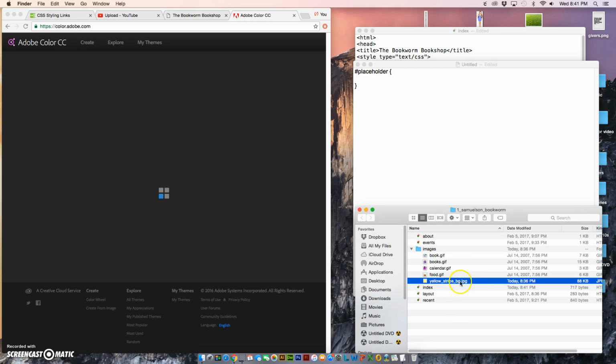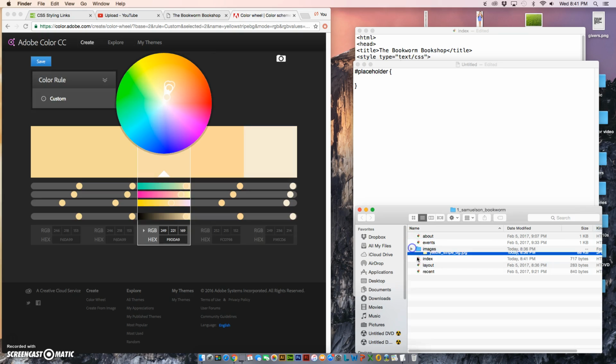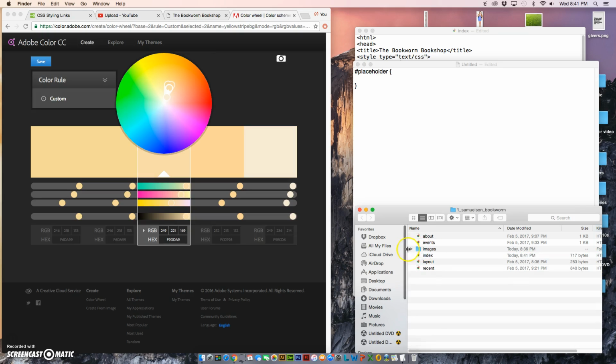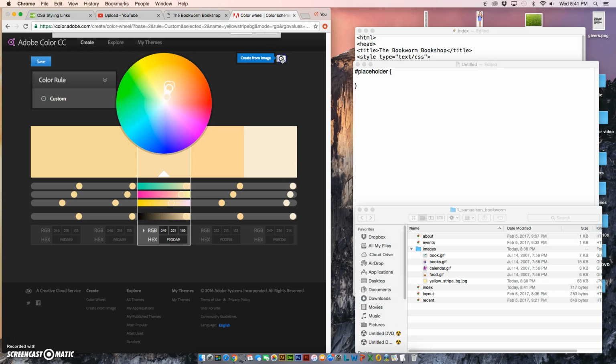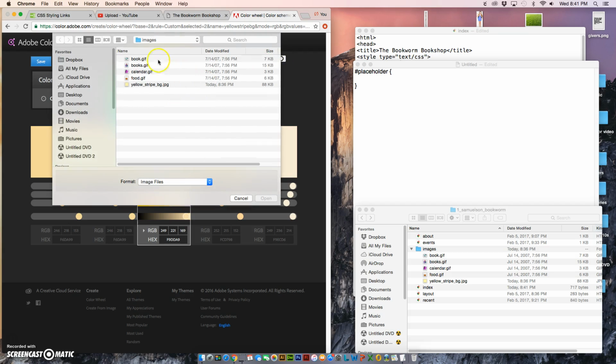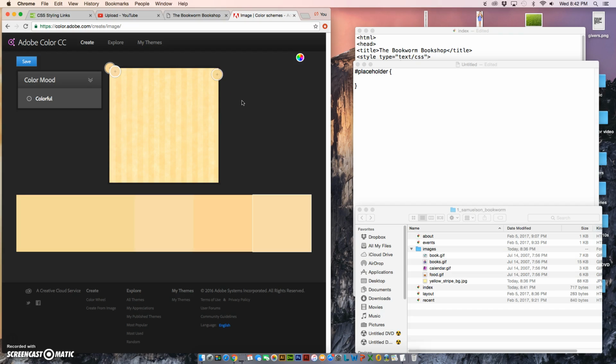It's a JPEG, and I want you to get it and place it in your images folder in the Bookworm website. Okay? Now, if you will click this camera up at the top here, it will allow you to choose that image and open it in Adobe Color.